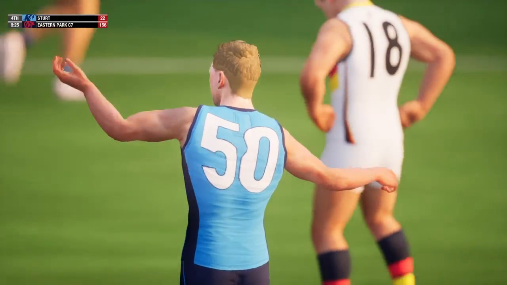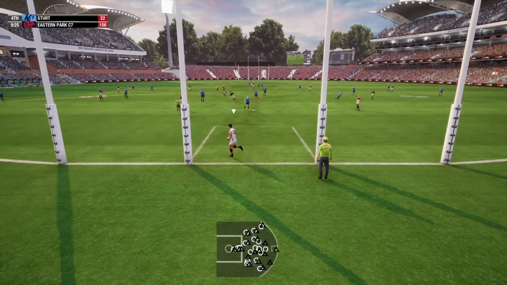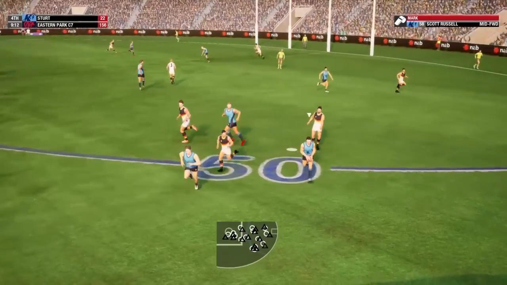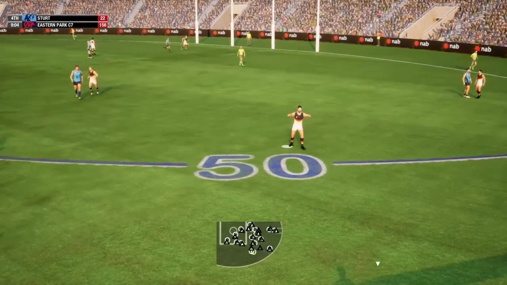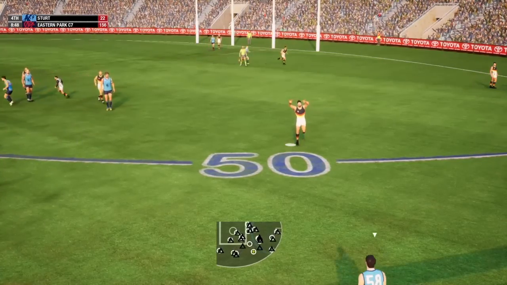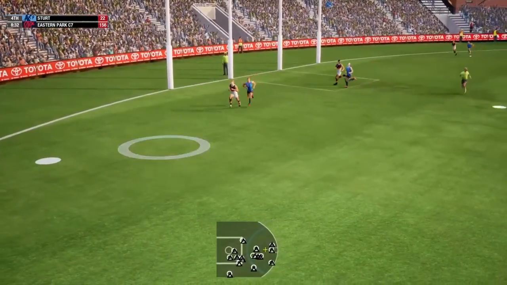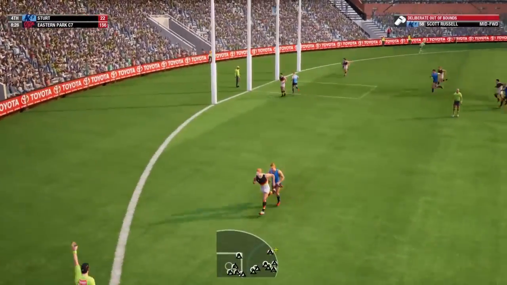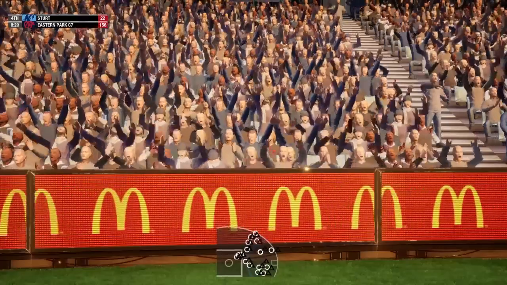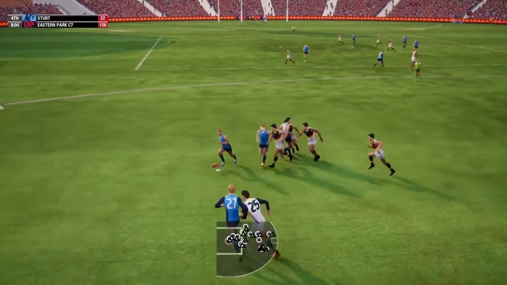Sturt close the gap to 134. Looks like the ball will be coming back. The kick will be from a 45-degree angle. Move it on. Slams it on the boot. Looks like it's going to be paid deliberate. Heads long with that kick. A race for the loose ball.